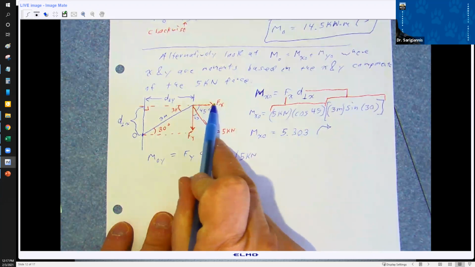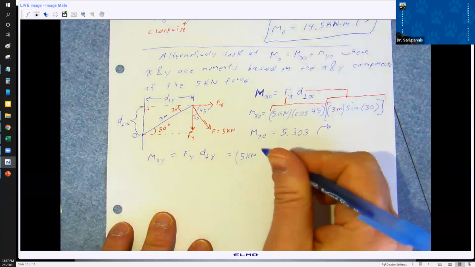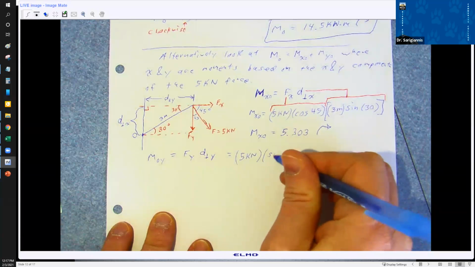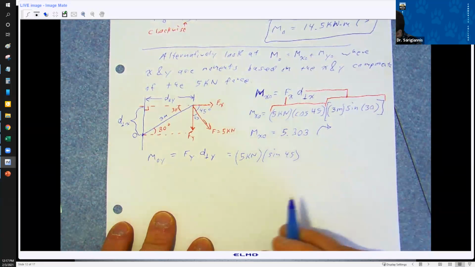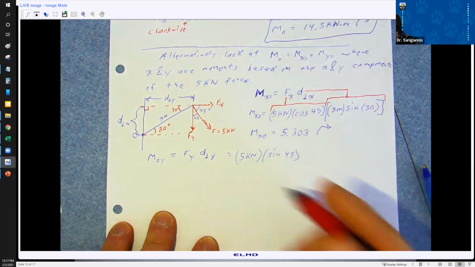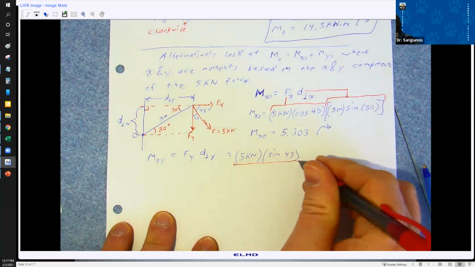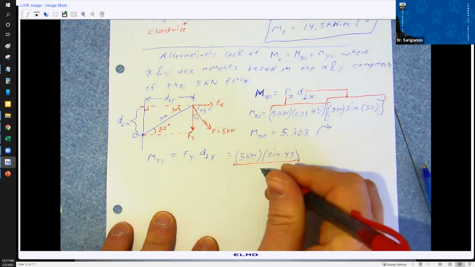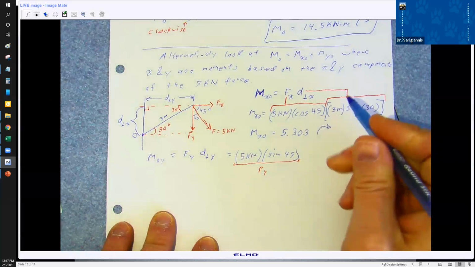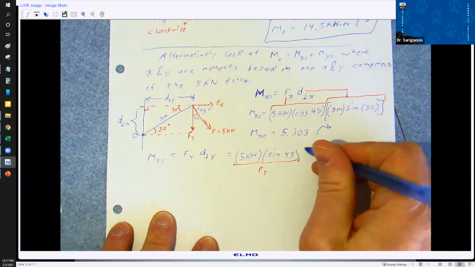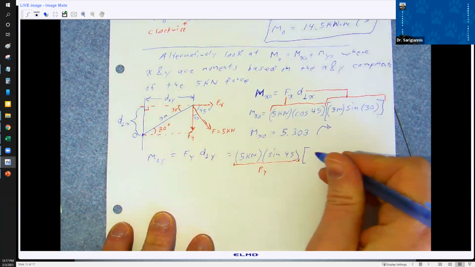If we're looking at tip to tail, you're using sine. If you're just drawing it the way I drew it, you can use cosine. It doesn't matter. This is sine 45. This is your y component of force. I'm going to use sine because I know someone's going to come back to their notes and ask why did they use cosine both times? All right, now I've got my distance, which is 3 meters.